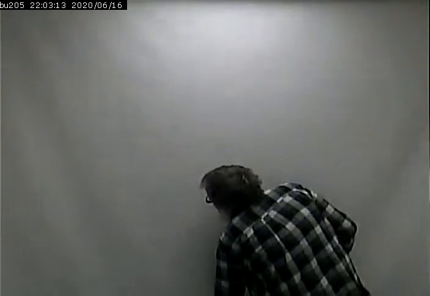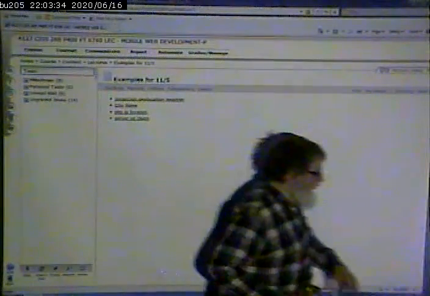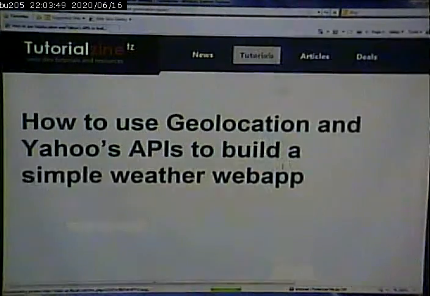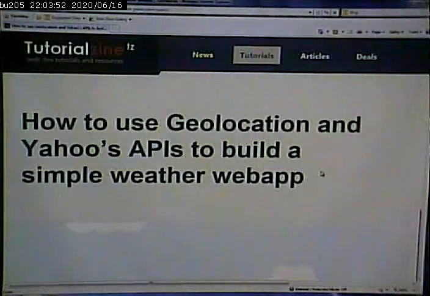First, I want to show you in detail the ability to show weather. We may have looked at this example, but I don't think we looked at the code. There are a couple of good examples on this that I found on the web. The one I picked uses jQuery, as distinct from jQuery Mobile, to provide a nifty little look to it. So, let's bring that up. This is actually using Yahoo's API to build a simple weather app using geolocation.